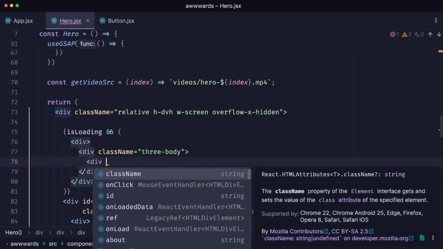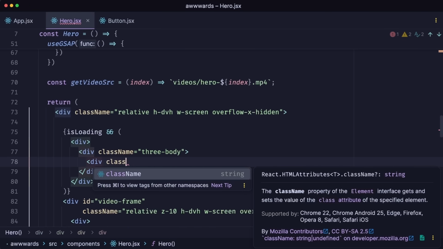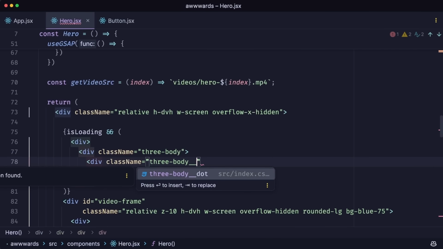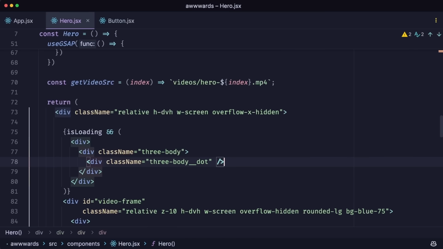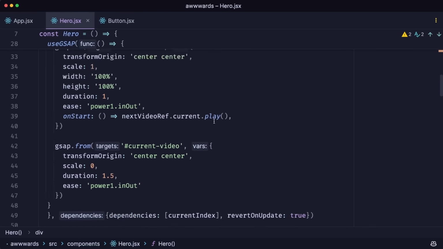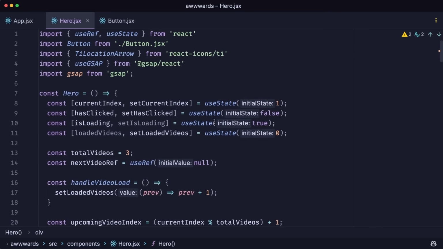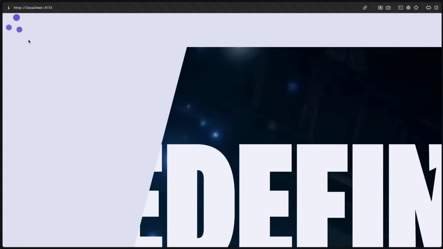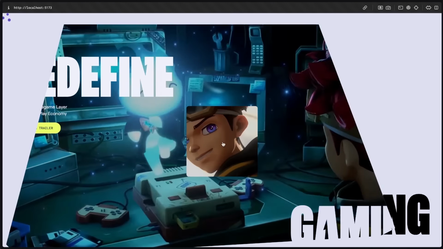And I can also create 3 divs with a class name equal to three-body__dot and duplicate them 2 more times. If I do that and turn the loading to true right here by default, which it is, we can see the loading right here at the top left corner. But of course, we want to be able to position it a bit better.